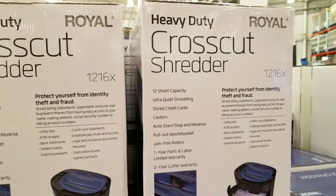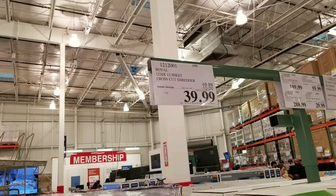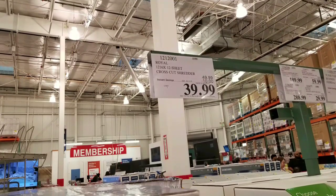It looks like it's about time for spring cleaning, and I am cleaning out a lot of my files and stuff that are last year's. Not last year's, I mean past 7 years. And I'm looking for another cross cutter. So this is actually $40.